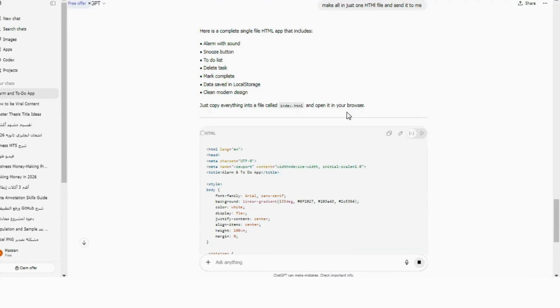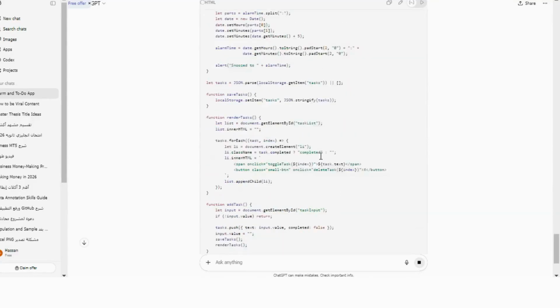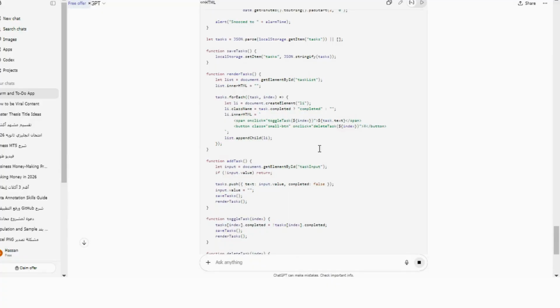How to use these codes, this is a point, and this is one of the most important things that I want you to be able to use. I'll wait till it finishes everything, and it sends everything to me.